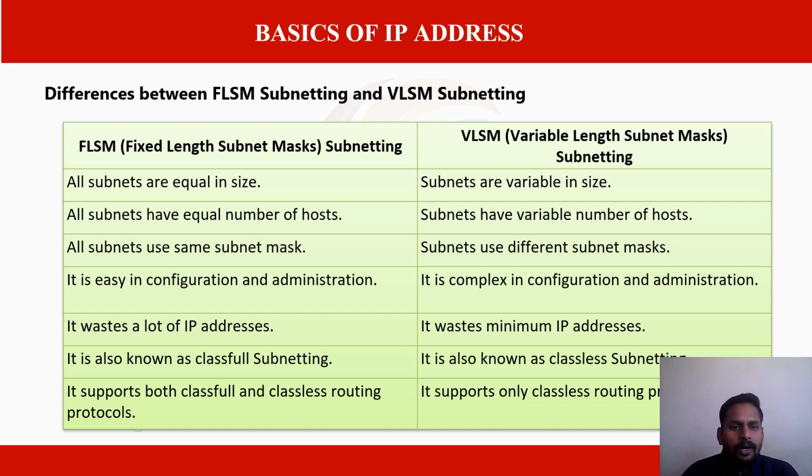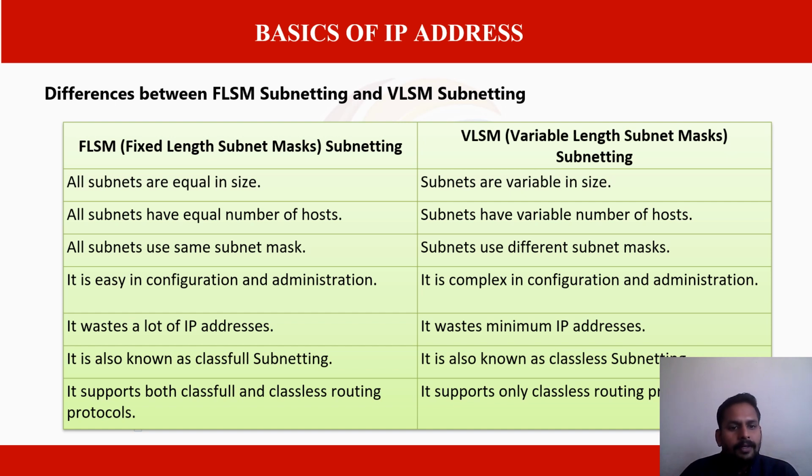Then the third point, all subnets use the same subnet mask. Yeah, because we are not going to borrow any extra bit from the host places. Simply we are using the default network ID, right? So if you are using the default network ID, then there is no need of creating a different subnet mask. But in the VLSM concept, we are just extending or shrinking that network ID, right? So at that moment we have to give this prefix mask value. So that's what we are telling. In VLSM, the subnets will use different subnet mask values.